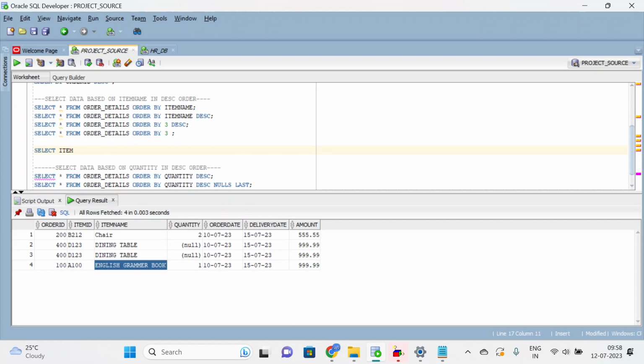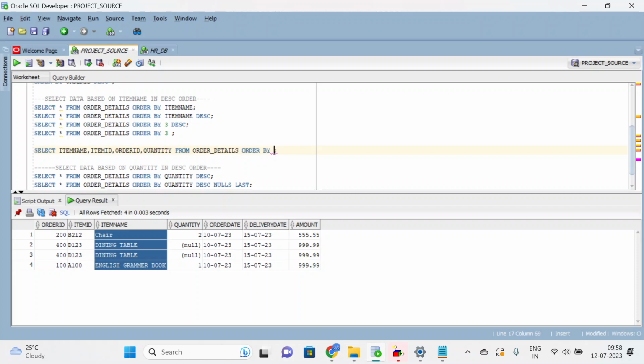I want to give like this: item name, item ID, order ID, quantity FROM order details ORDER BY. I want to order based on this item name. So now which number do I have to give? 3 or 1 or 2, or what is the number? 1.